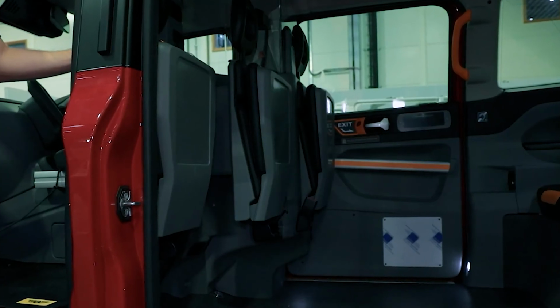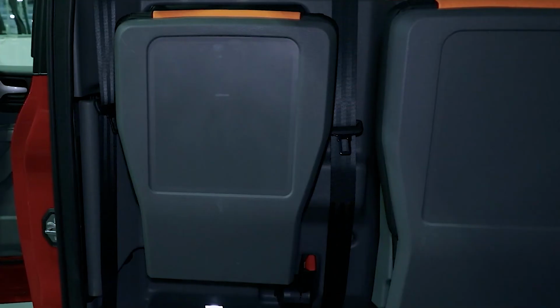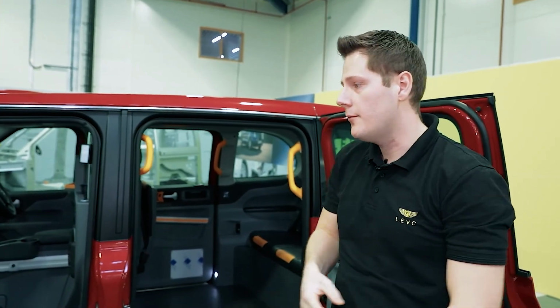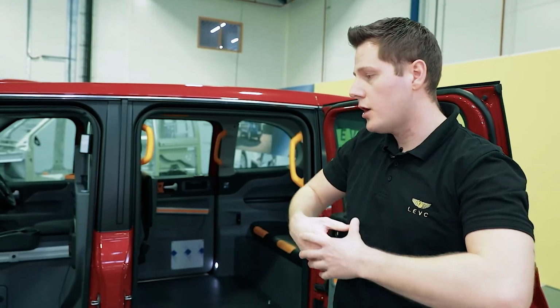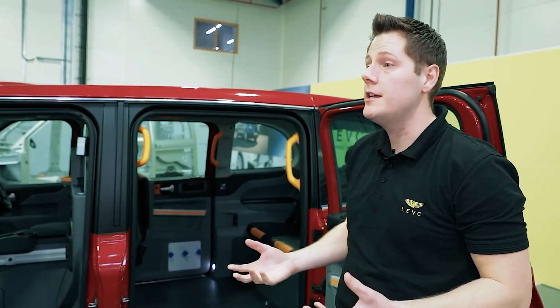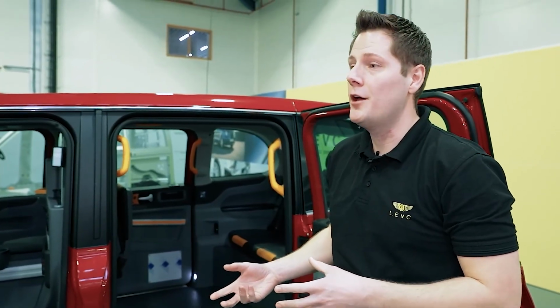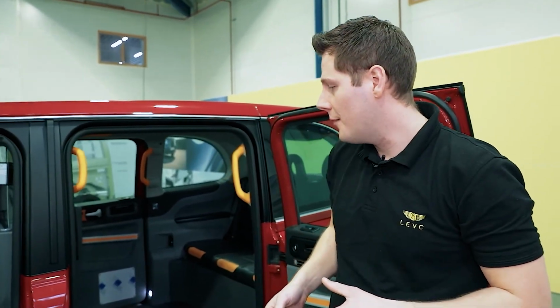Yeah. So wheelchair accessibility, or rather accessibility inclusivity, is not just about people in wheelchairs, people with specific physical needs. There are a whole range of passenger requirements and needs. One of the features which is most loved by passengers, but actually one of the least known, a secret if you will, is the swivel seat.